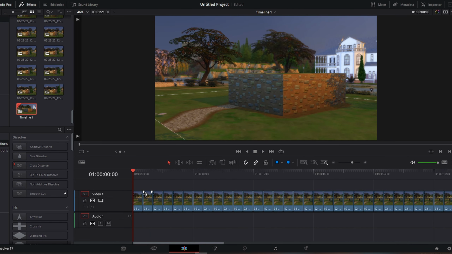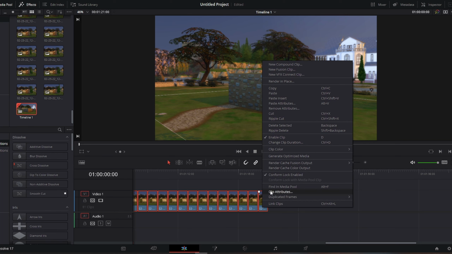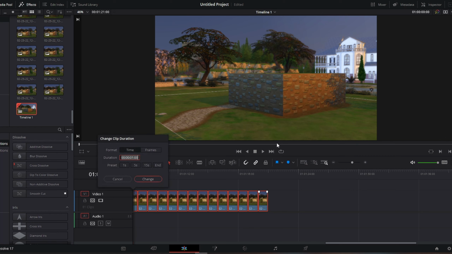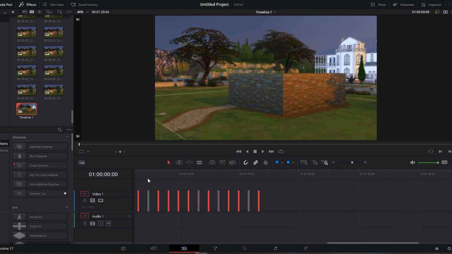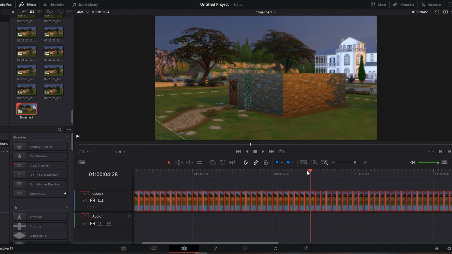Yeah. Now what we want to do, you highlight it all, and we can right click, and then we're going to go to change clip duration. You can do it in time or frames. Okay, we'll do frames, and I'm going to go with 4 seconds. And then Control Alt D, close the gap, then we're over there. So in between here is where there'll be a transition.